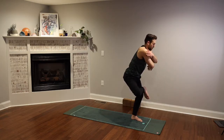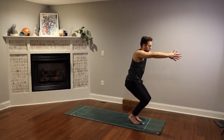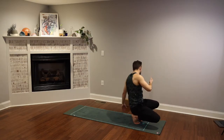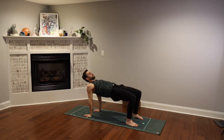Good. Go ahead and undo the arms, uncross the legs. Reach your arms forward, come high into the tiptoes. Exhale, soften your butt all the way down to the heels. Go ahead and bring the hands back behind you. Reverse table. Squeeze the glutes, lift your hips up. Keep holding this isometric contraction, pressing through those arms, lifting up through the chest and your hips.